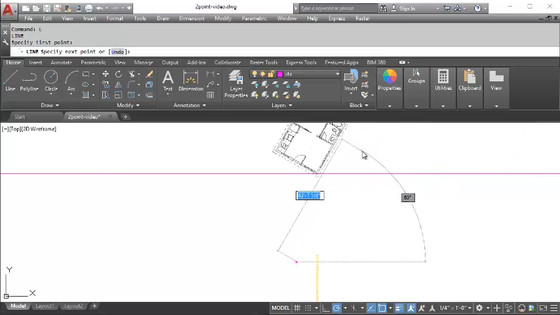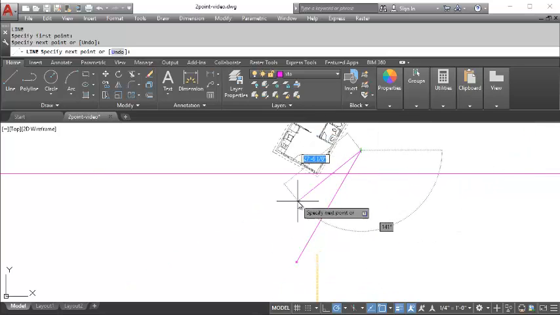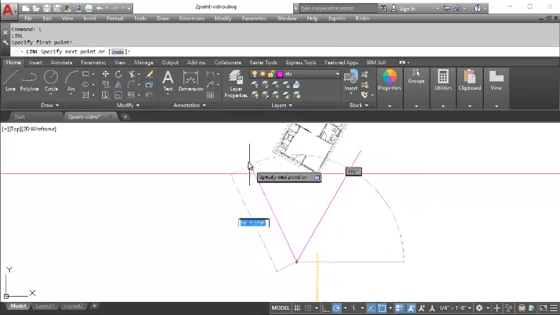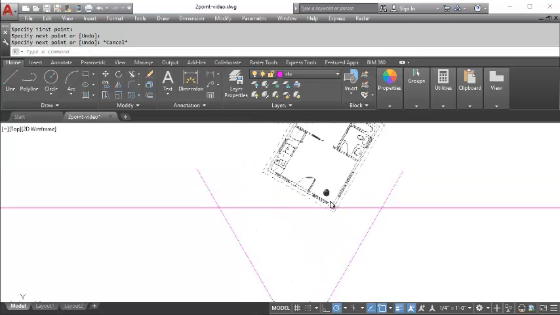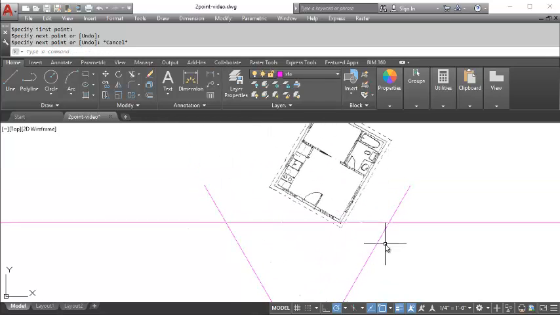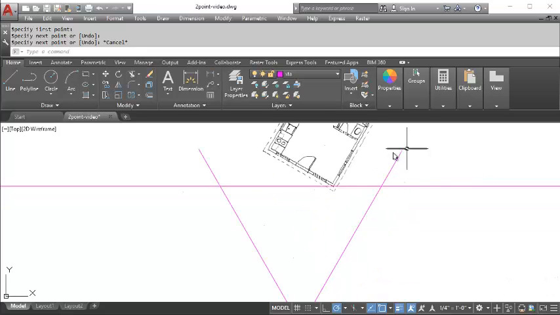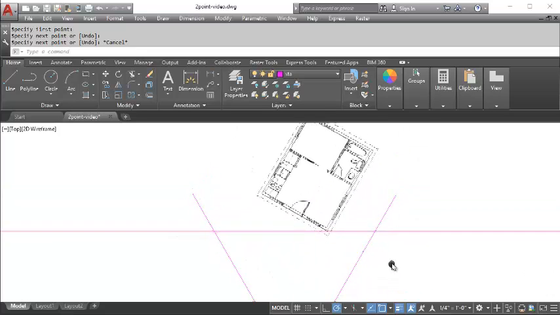and snap to a 30-degree angle from the perpendicular, and do the same thing in the opposite direction. And what that does is shows me if I've got my station point positioned so that my entire house will be within the cone of vision, and it looks like it is.